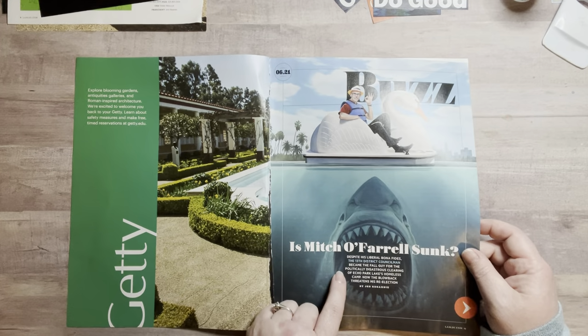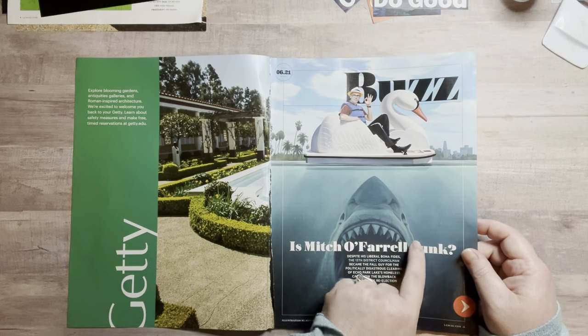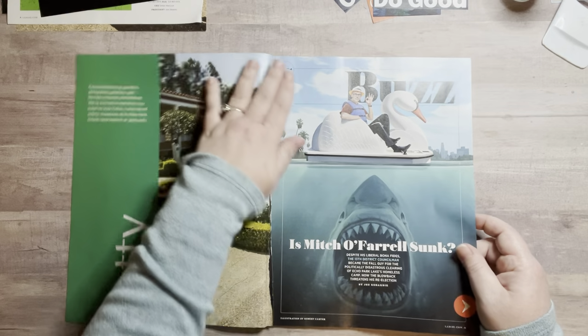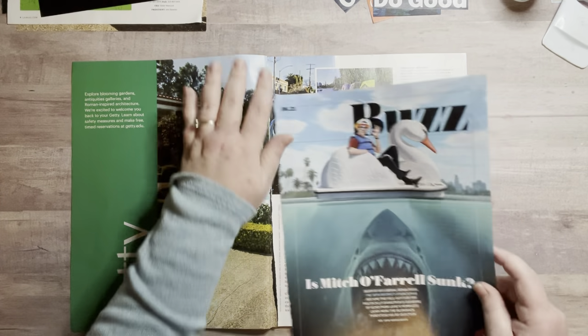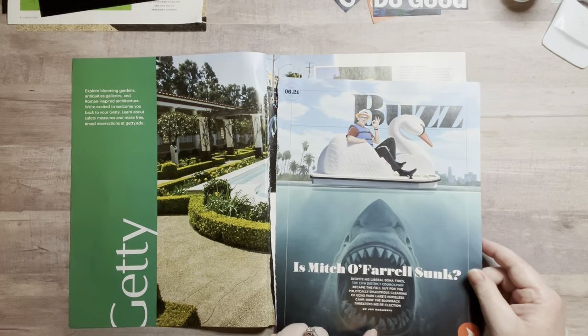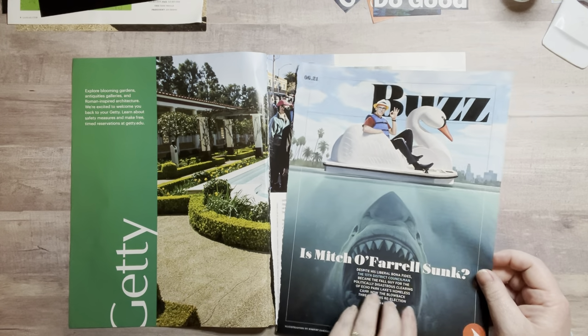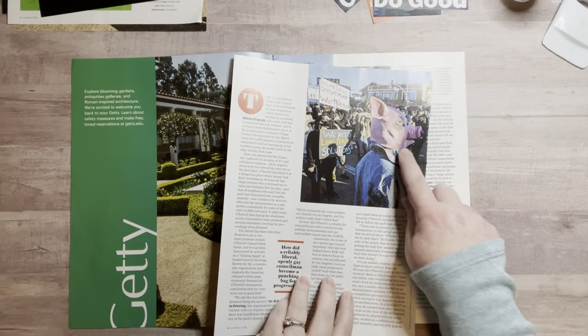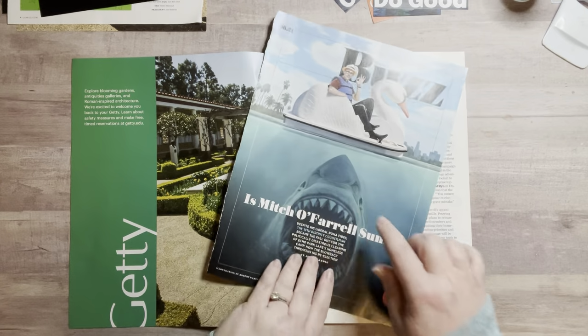I love this shark, but I don't like that there's writing in the middle, so I might just cut it off right here and just use the top part of the shark. Yeah, I'm gonna do that. And then obviously this dude, which apparently is, I don't know, a liberal, openly gay councilman or something. Ew, that's not right. Okay, so anyways, I really like the shark.